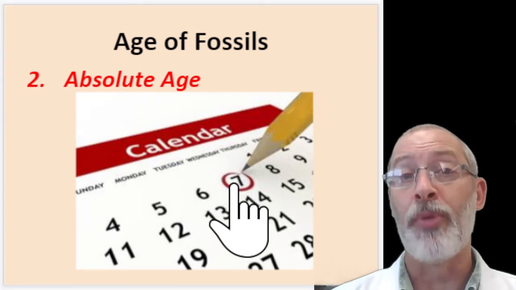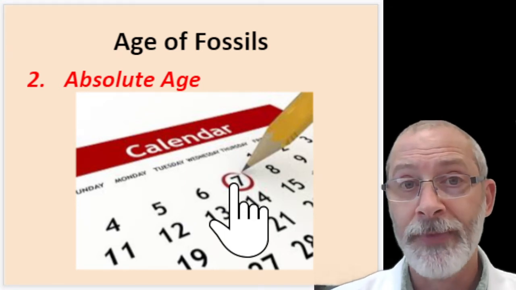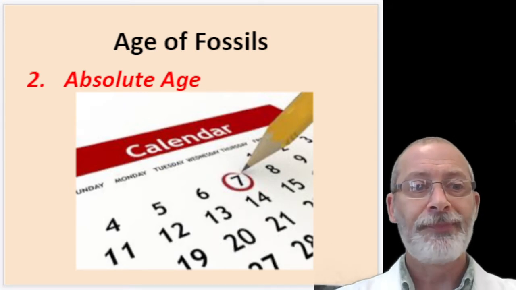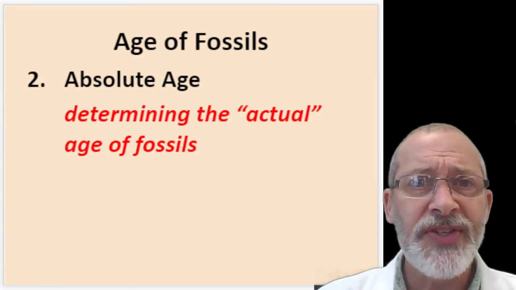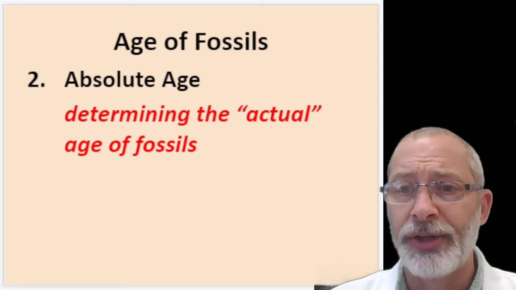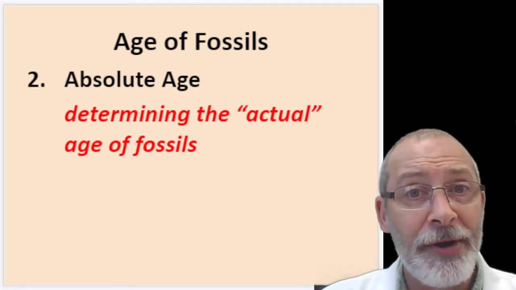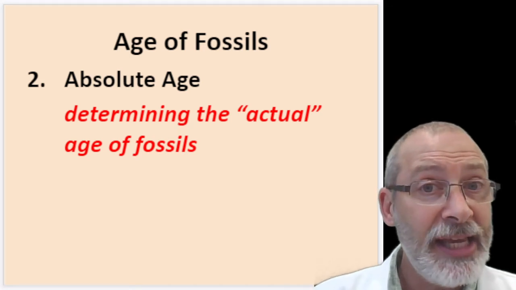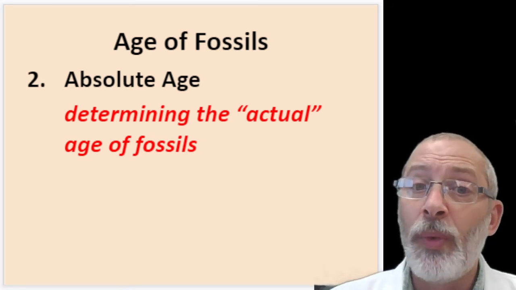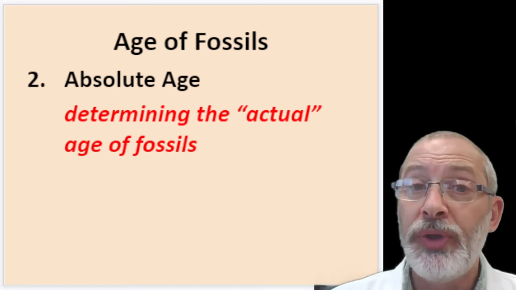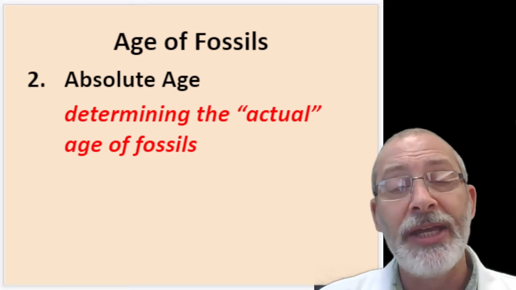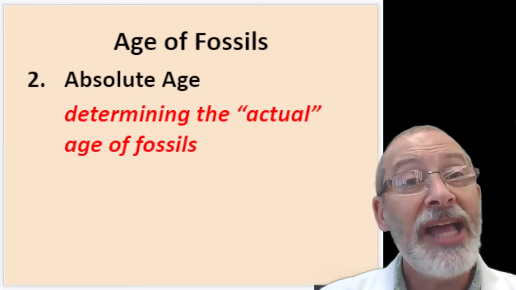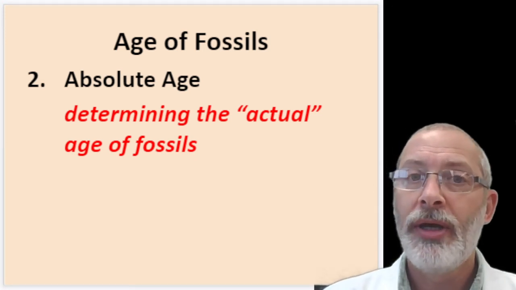But you need a starting point. You need a starting point. So let's talk more about fossils and absolute age. You see, scientists, geologists in particular, are getting better and better at calculating and determining what we call the absolute age of fossils. And we describe absolute age as determining the actual age of a fossil.